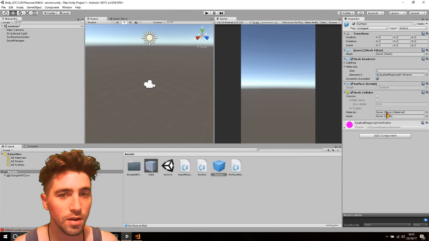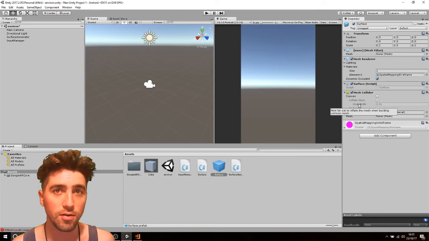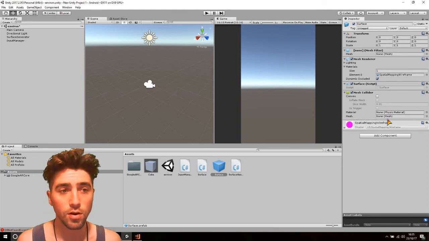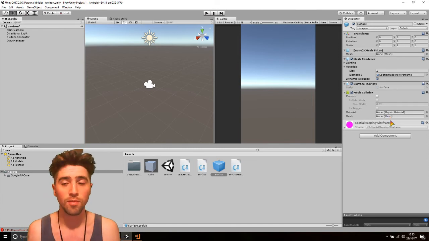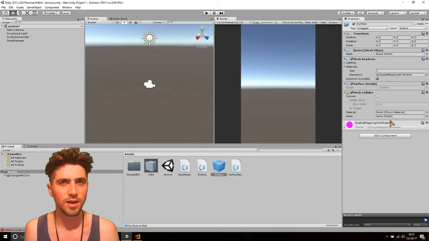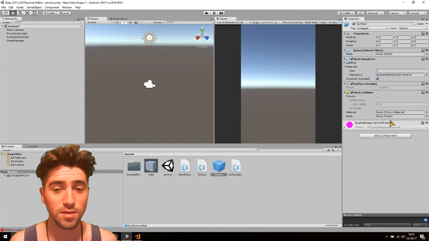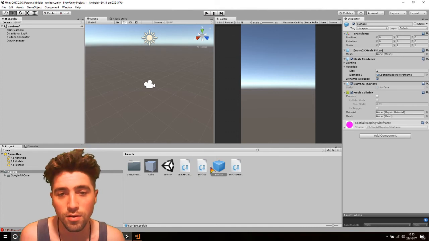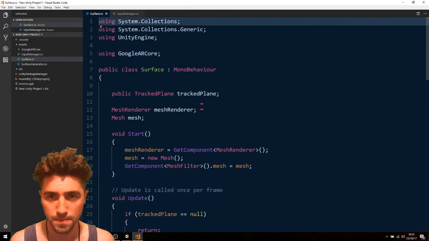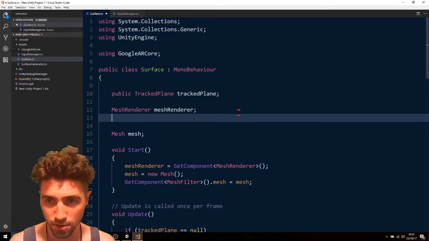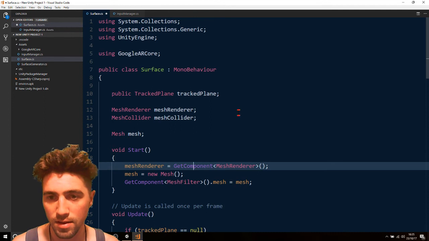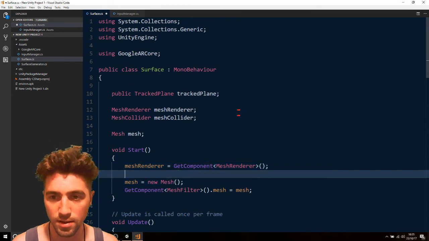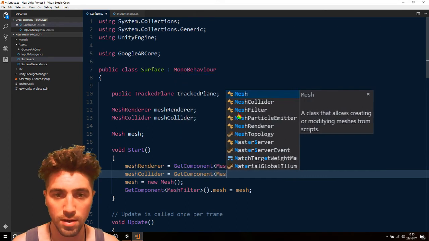Yep, all looks good. Remember, because we're creating our mesh procedurally, we're going to need to assign it to the collider procedurally, and also we're going to need to reassign it every time, because it's a dynamic mesh, right? The planes change over time, so every time that happens, we need to reassign the collider as well. So we just jump into our server script. It's a little bit similar to the mesh renderer. We just go mesh collider, right? And then same as the mesh renderer, make sure we assign that. So meshCollider equals GetComponent MeshCollider.